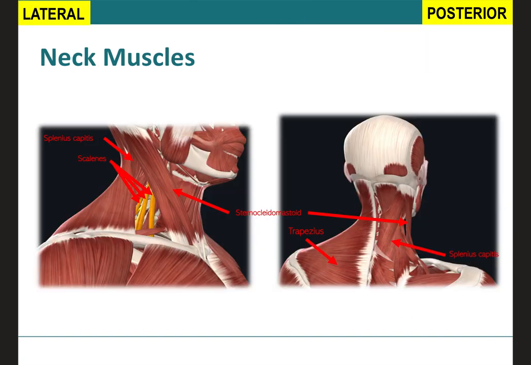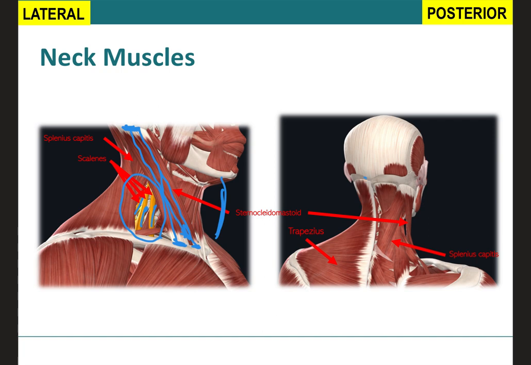These images are to show you these muscles in a better view. This would be your sternal part, your clavicular part, and then they would come together at the mastoid process. Because they insert on the mastoid process, they pull in this direction, therefore they flex the neck. Here we have the scalenes. Like I said, there are 3 scalenes, the anterior, the middle, and the posterior scalenes. And these will also flex the neck.